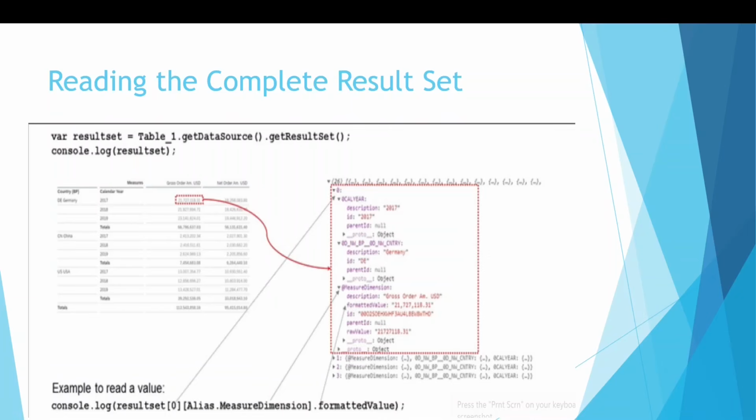After that we use the getDataSource function, and then the getResultSet function, as shown in the slides on your screen. After that we can display our result by using console.log, and it is very simple. Don't worry, we will do some practical examples and clear all your queries. So let's move on.